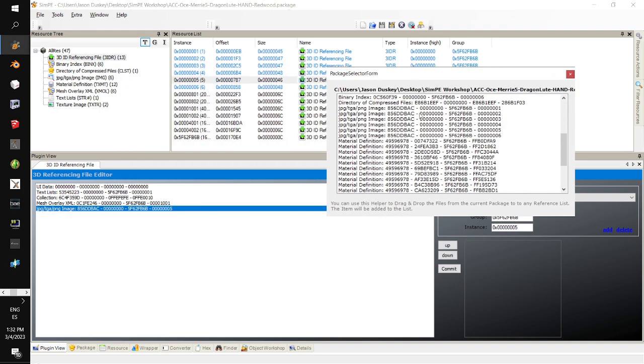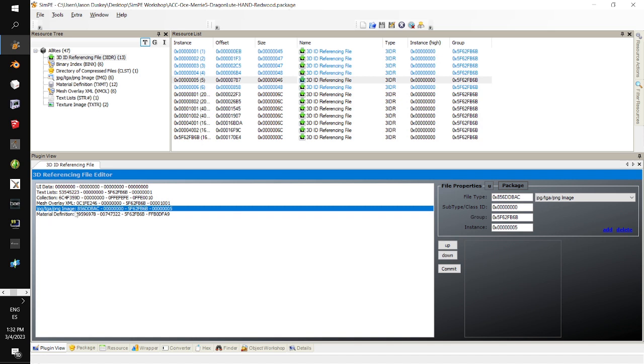This lists all of the resources within the package. Say I want JPEG number 6. I can just grab that from the list here, drag it over, and it pops it onto this resource. But we don't need that, so we're just going to delete it.